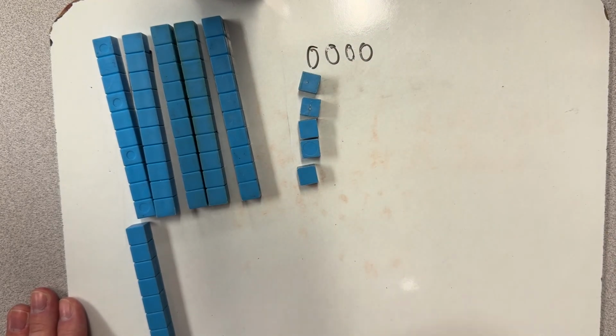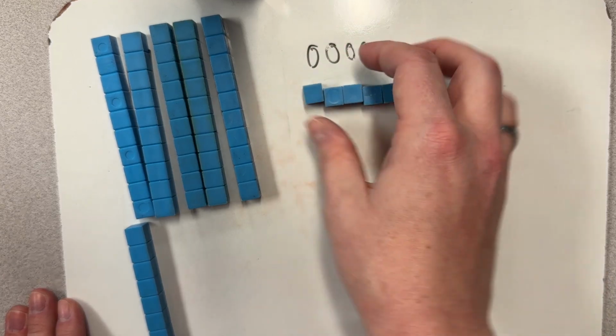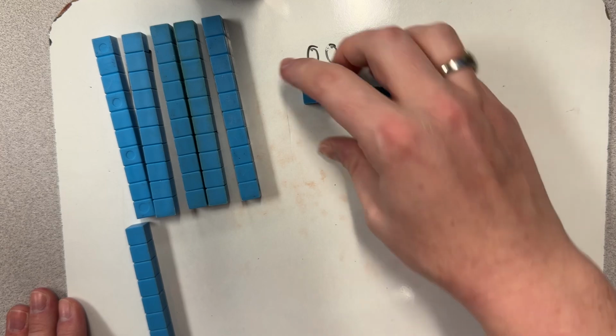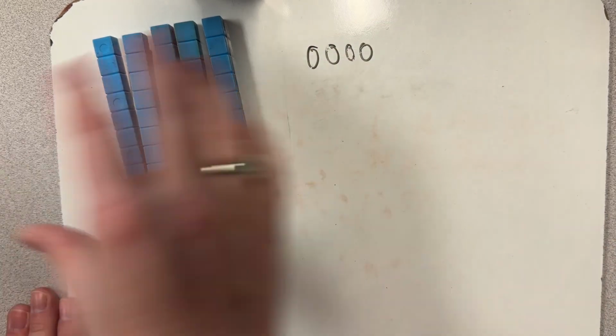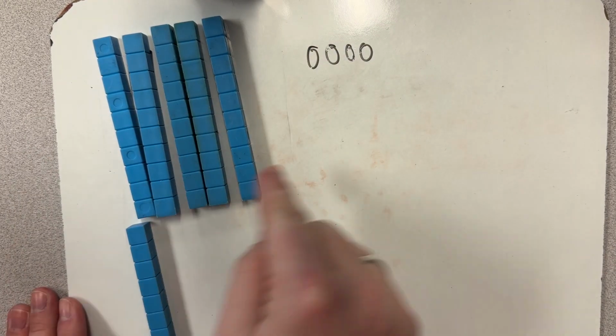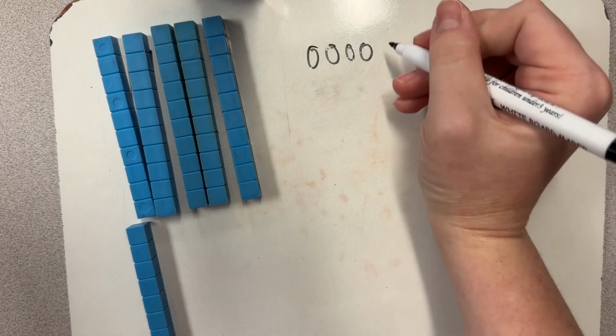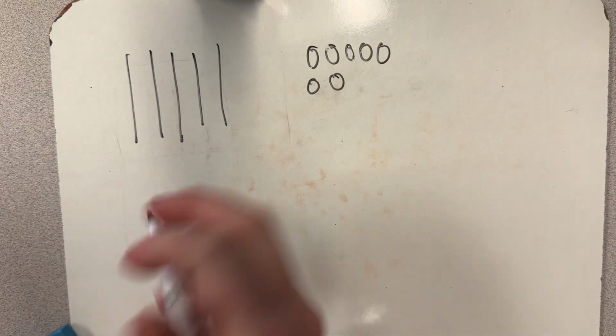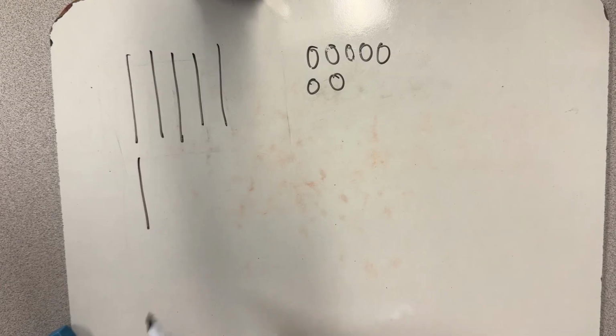So it's important that they keep those in those invisible 10 frames so that their brains are subitizing what that is. They don't have to individually count each one or each 10, since we know 5 and 1 more is 6, or 5 and 2 more is 7. So then a sketch to show 67 would look something like this.